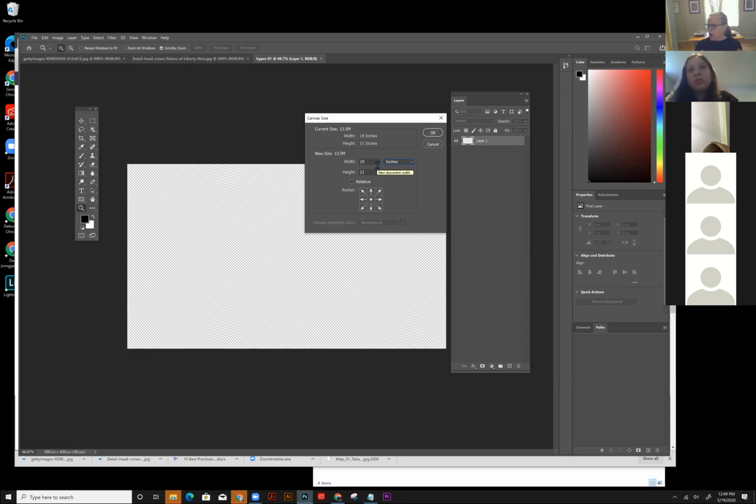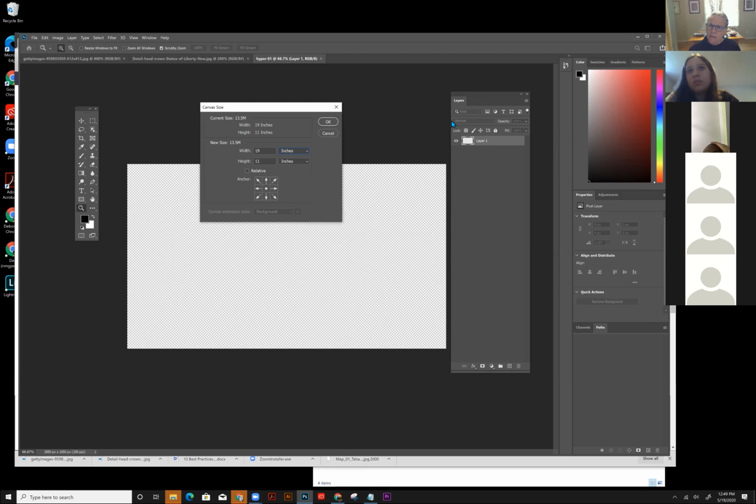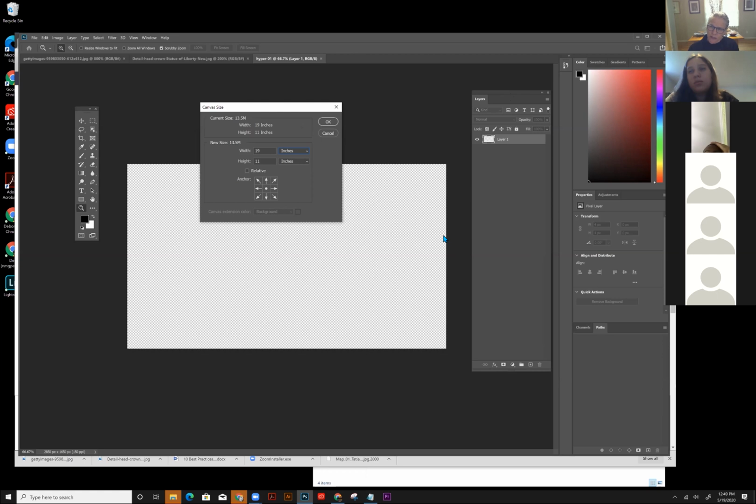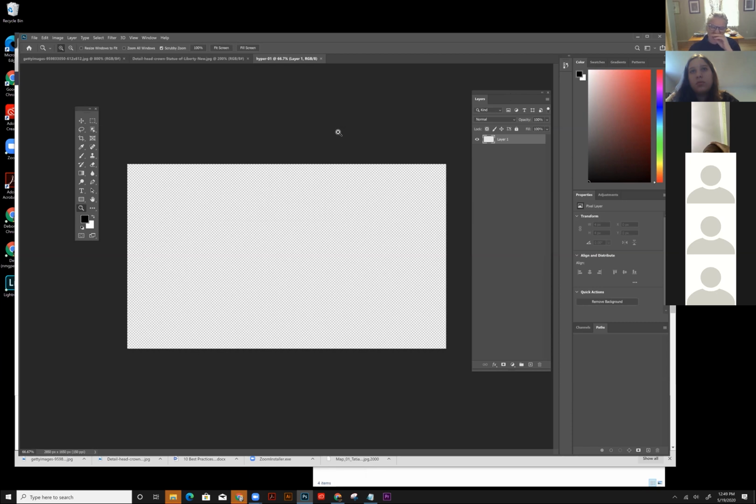So for instance, if I did a composition, now this is kind of an unreal situation because I'm doing it for myself. I only have to please myself. It's not required that the deliverable is 19 by 11. If I wanted more space on the right side, because I don't like the composition, I can come over here, click this, and set the width to 22 inches, and it will apply the 2 inches on this side, which is really nice. I'm going to keep it 19 by 11 now.